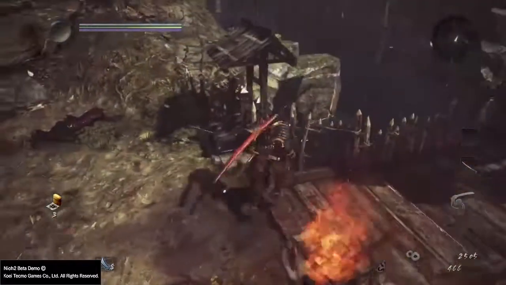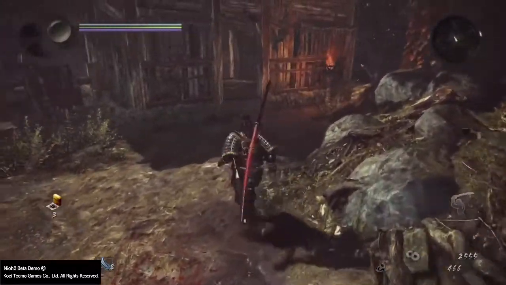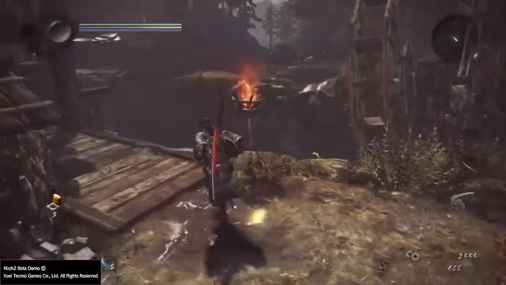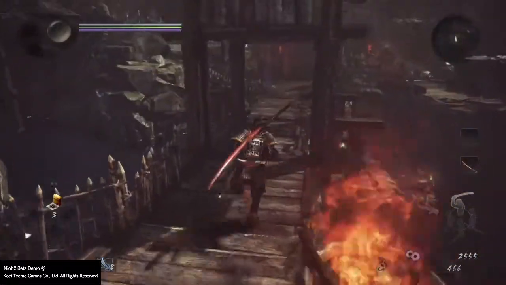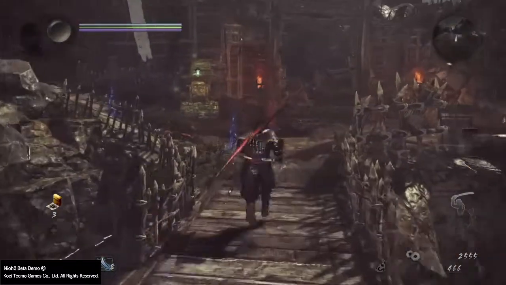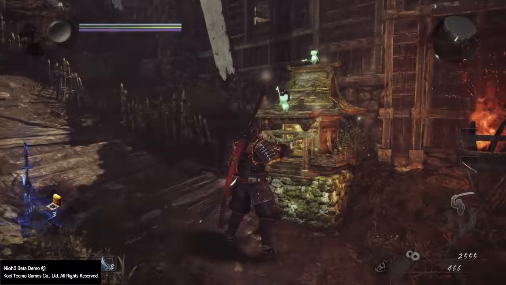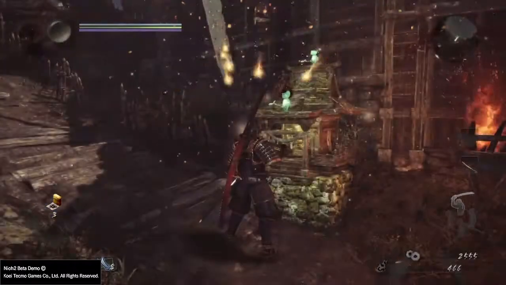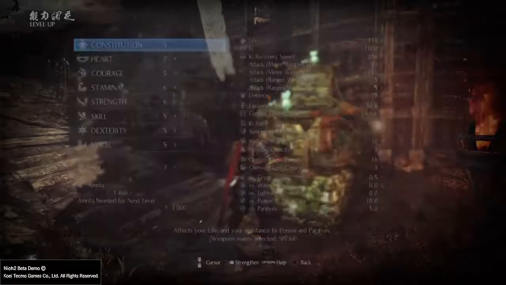Looks like a new area to explore down there too. Can't go that way yet. Just making sure I don't miss anything. I'm trying to get all the Kodamas on my way through, so... Oh, save point. You beauty. That's good stuff. Oh, we can level up too.